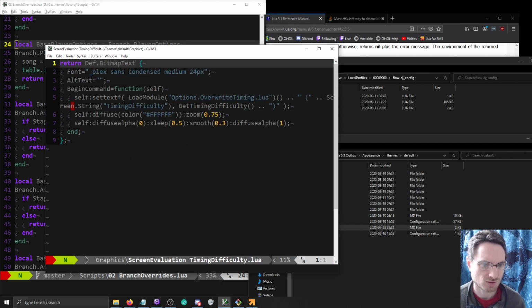Underlay, timing difficulty, overwrite timing.